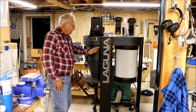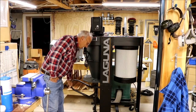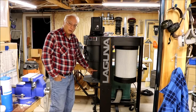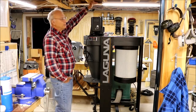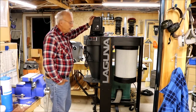I bought this unit for three basic reasons. One, the dust collection bin is easy to remove and wheel around — it's on wheels. Number two, this is a cyclone collector, which I did not have before. And the other thing was the height. I don't have a lot of head space here in the basement shop, so I didn't want something that would bump into the ceiling.